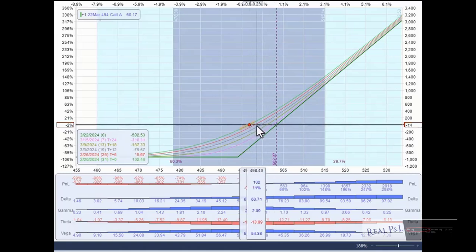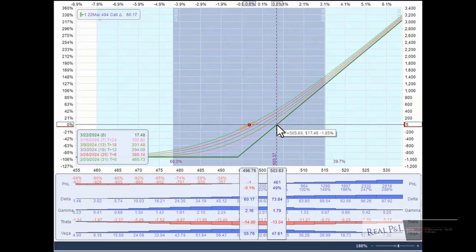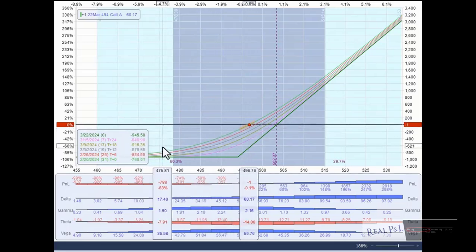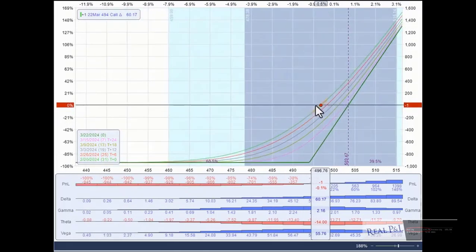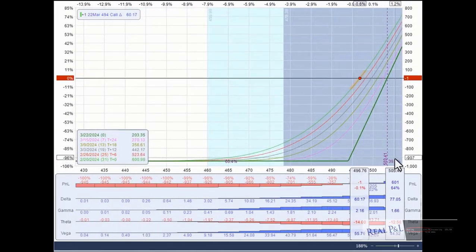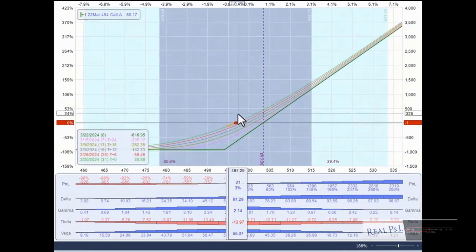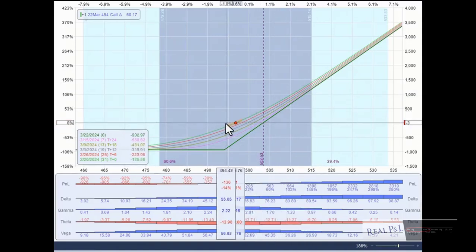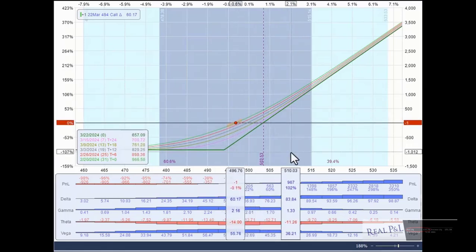So your probabilities are a little bit lower, right? Because you've got to get over that hump of going over $504 just to start making money. So your statistical odds are that you may or may not go over that, but there's good odds that you might go down too, and you'll take this full loss. But your downside is limited to around $950 with the long call, but now you have to break 504 at expiration to make money. So your probabilities go down a little bit, but that's what a long call looks like on a risk graph.